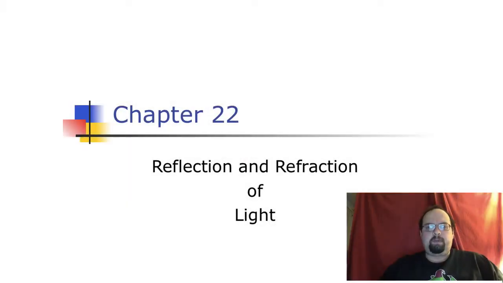Right, starting in chapter 2, we begin our discussion of optics. We're going to look at how light interacts with matter. Sometimes light is absorbed by matter, and sometimes light is reflected off of matter. There are lots of different kinds of light, and some light goes through certain matter that other types of light will bounce off of. We're going to focus primarily on visible light to begin with. So when we talk about light, we'll be talking about visible light.